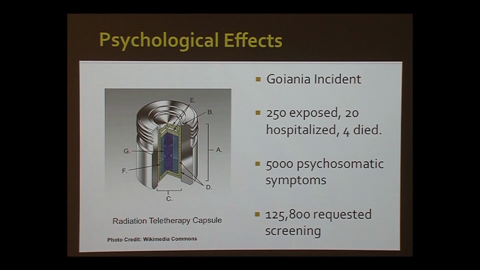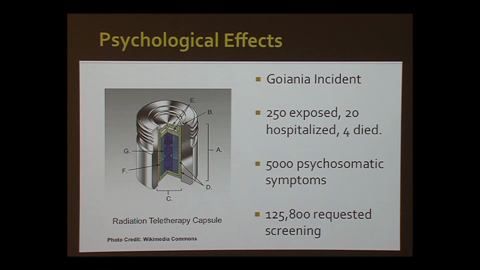They kept going because they didn't connect the dots that this device could be what's causing their symptoms. And so they finally got this stuff out, and this is a blue glowing substance, as most radioactive substances are, blue and glowing, and they thought it was amazing. And so they brought it to the local scrap dealer, and the scrap dealer said, this is great, and the scrap dealer brought it home to his children. His children picked the stuff up and said, what is this glowing substance? It's so fun. They painted their faces with it.